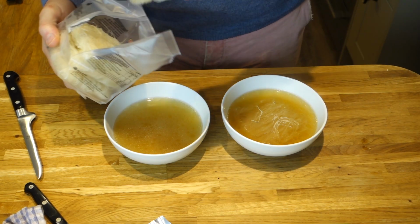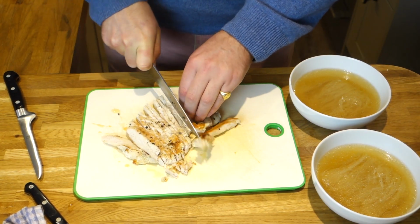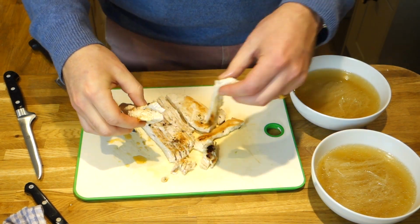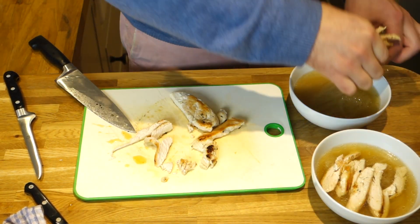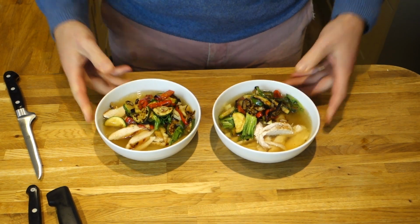For this, I use really nice thin rice noodles so they cook really quickly. As those slowly cook, take your chicken and slice it really finely. Lay it over the top nice and gently. Not forgetting your vegetables. And there you have it. Chicken broth with rice noodles, fried vegetables, and deliciously succulent chicken breast. Cure for any illness. Oh, absolutely delicious.